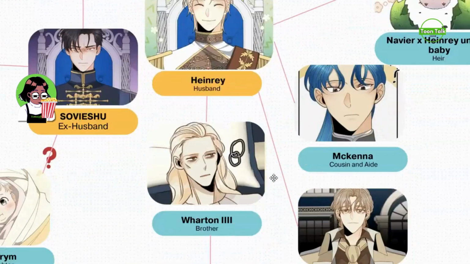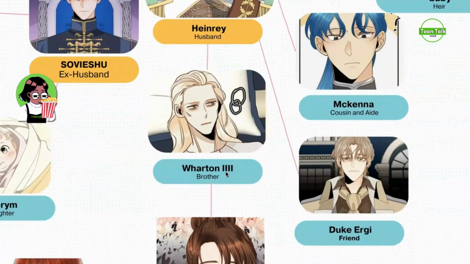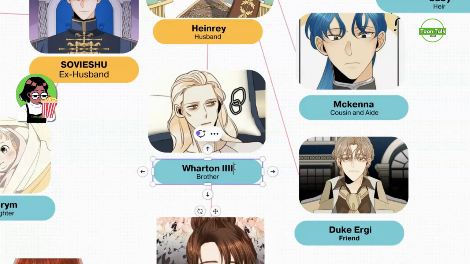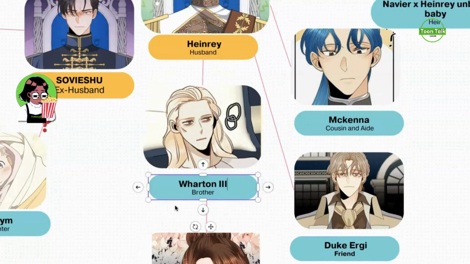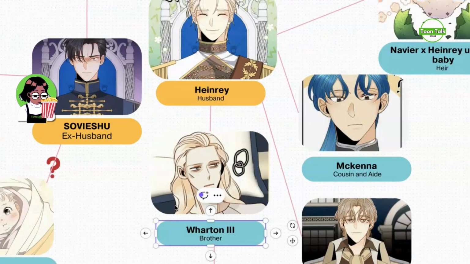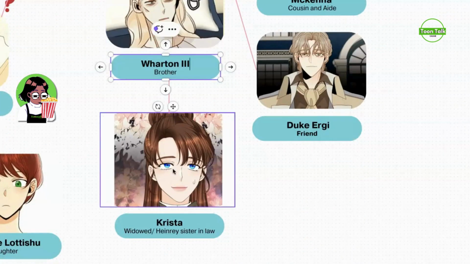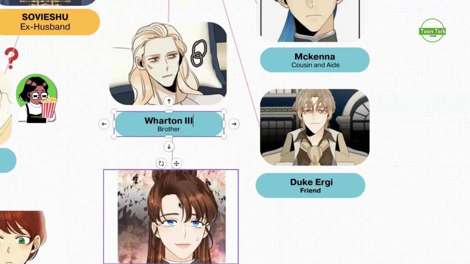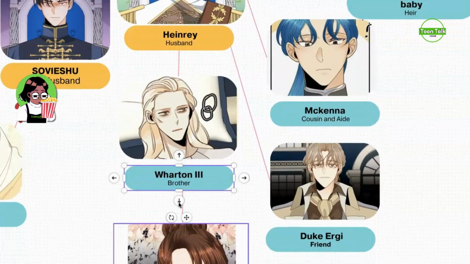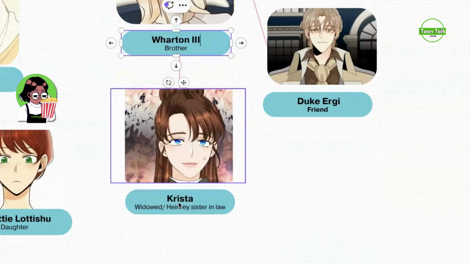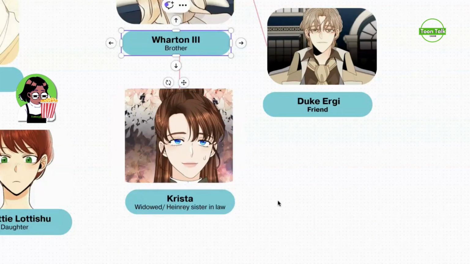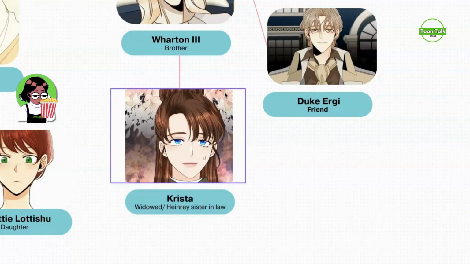Some other notable characters is Walton the Third. I think I put too many ones behind it. There you go. Walton the Third, which is Henry's brother. He's deceased, man. He continues to rest in peace, so he would never get the chance to meet his nieces and nephews. And then we have his widow, Krista. Krista's also deceased. I'm just saying there might be a pattern here. Those who are connected to Henry just magically get deceased. Yeah. And they did not have any children whatsoever. So that was the end of Walton's bloodline.